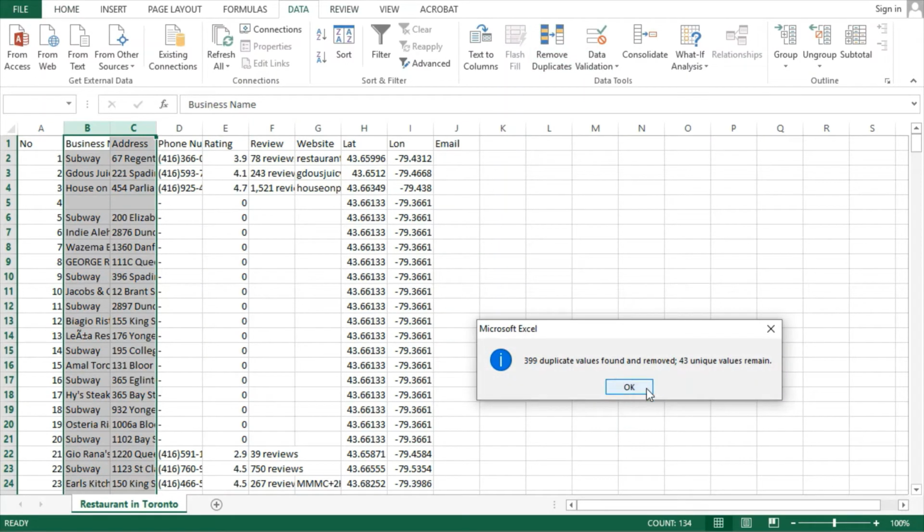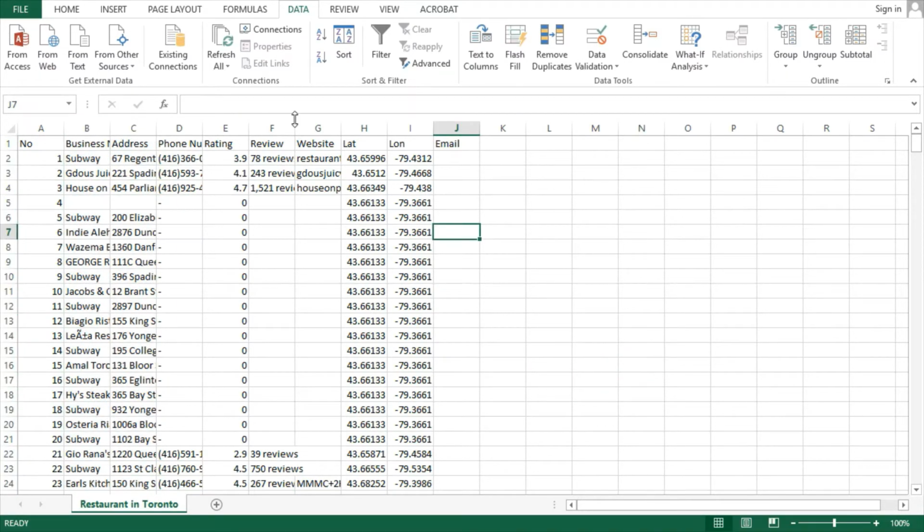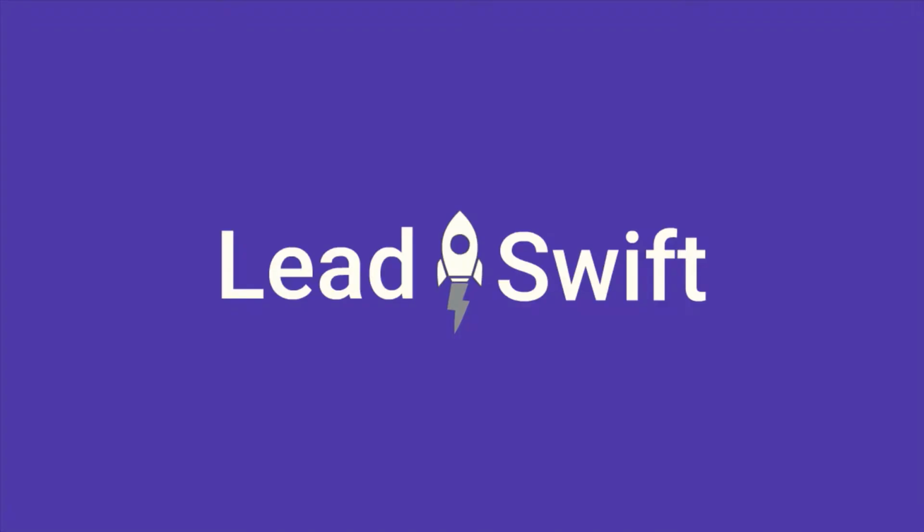So we can see there's only 43 unique results. If we remove the title and blank row, it's actually only 41 unique businesses. And only one email address after discounting the row column. It goes without saying that not only is the tool very limited in its number of sources and functionality, it also just doesn't work. With that, we'll wrap up our review of G-Extractor.